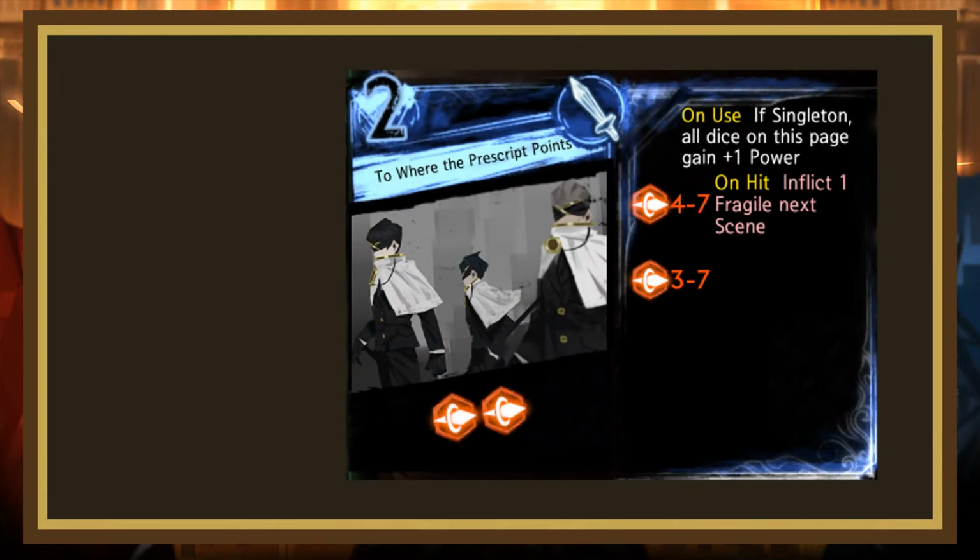So where the Prescript points is a 2 cost, rolling 4 to 7 through to 7 Pierce, with the first Pierce inflicting 1 fragile next scene on hit, and if your deck is Singleton, the dice gain 1 power. This is a fairly good 2 cost for Pierce decks. Rolling 5 to 8, 4 to 8 is reasonably above average, and the extra fragile is nice as well. Of course, it falls short of the power of Creek, but most 2 costs do, and this is a solid B.